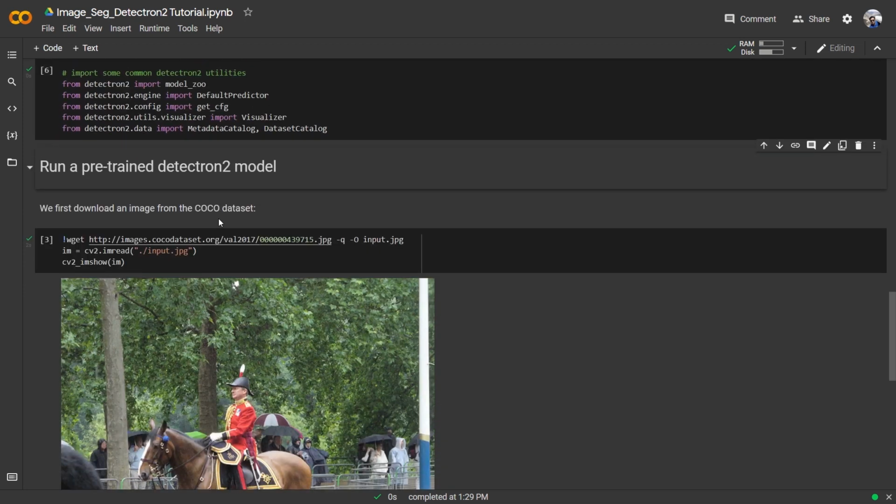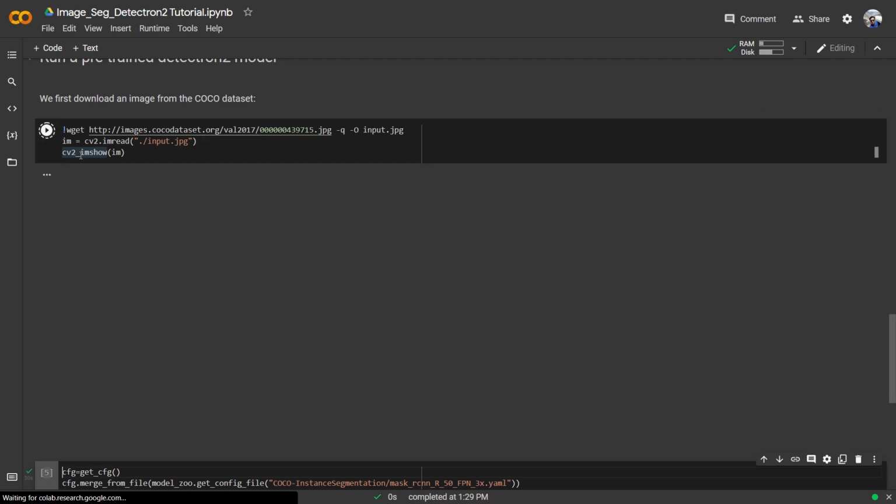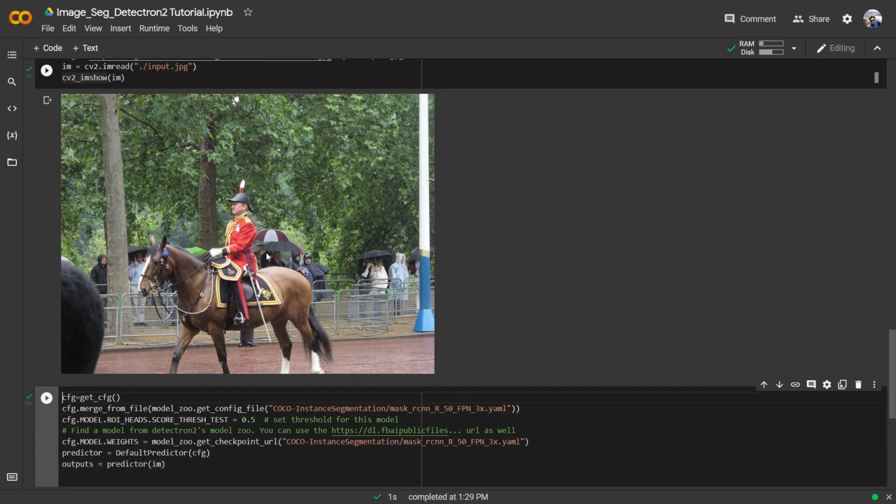Now we're going to get our image. We get this image from a URL, and it is a JPG image. We name it input image, and it gets stored in our local directory. So let's do that, and we have CV2 imshow image, right? And we display the output. We get this image here. It's a simple image with a man on a horse. There are people standing beside him. It's a whole scene.